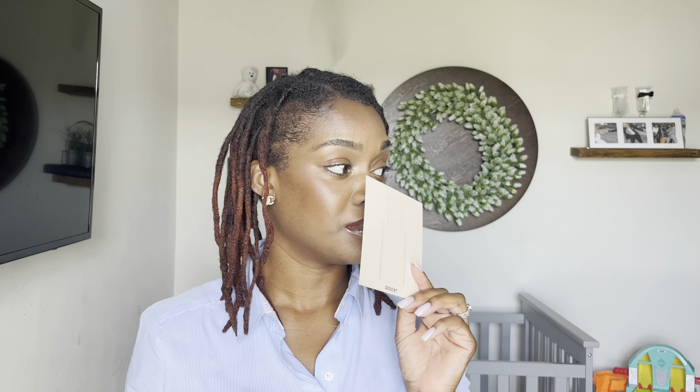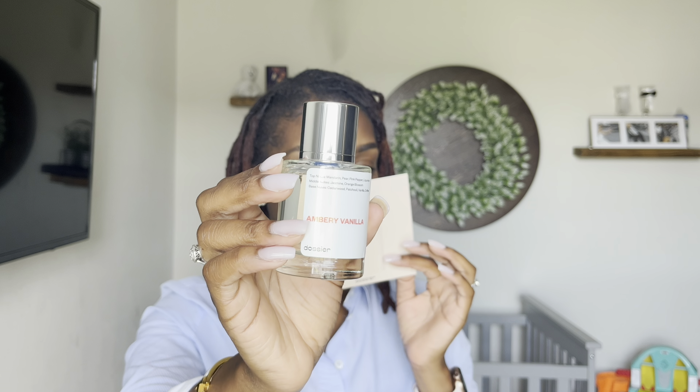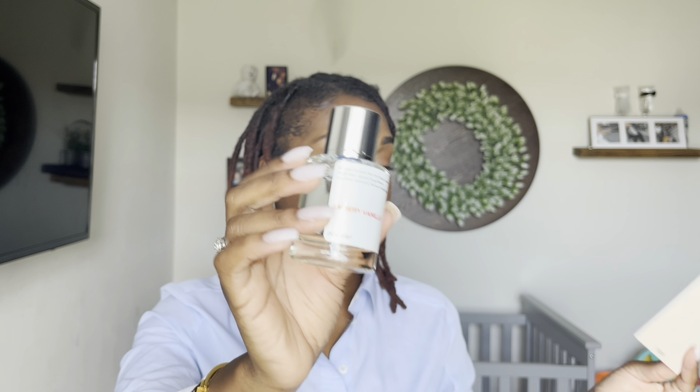I have smelled Black Opium before and this is very good. This is a very sensual scent, and if you are familiar, you know this is very nice. I would consider this to be like a date night, you're going out type of fragrance — it's so beautiful. All the information is going to be linked down below, so go ahead and check out Dossier. I should also have a coupon code down there so you can save some money on top of the discounted prices. Thank you again, Dossier, for collaborating with me for another video.